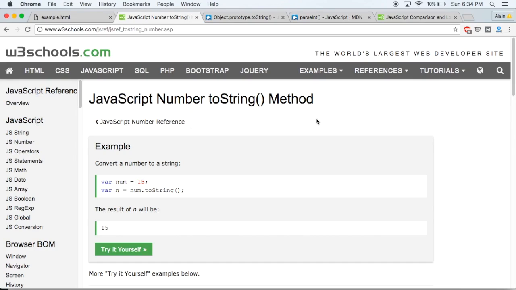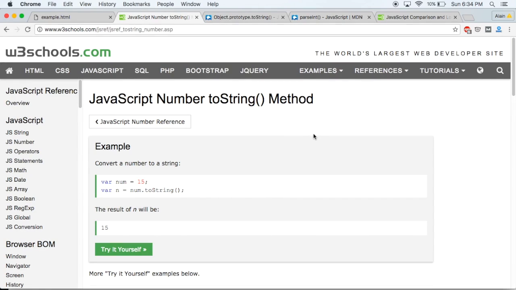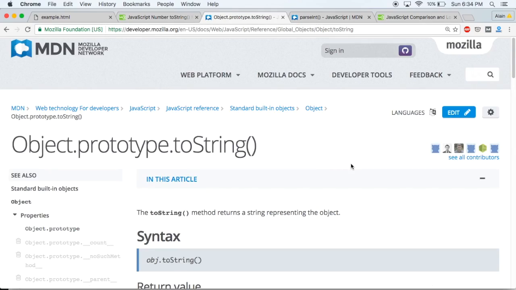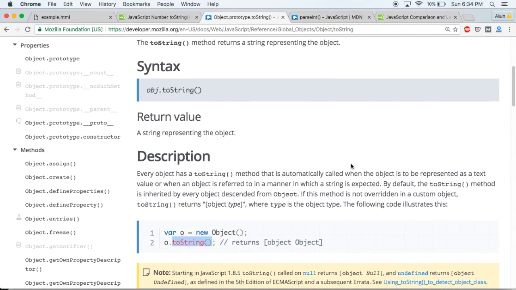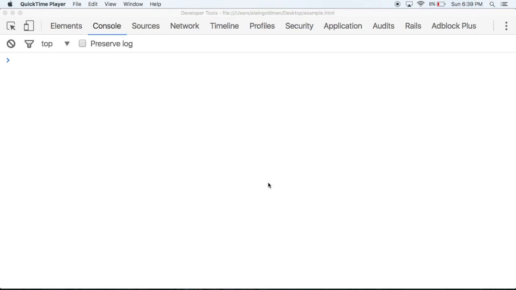If you want to read about more of these, you could head to two places to learn. You could either head to W3 Schools, or you could head to MDN, which is Mozilla Developer Network. W3 Schools is very beginner friendly, and MDN is for if you want a very deep and rich understanding of what's going on. So let's try this out.